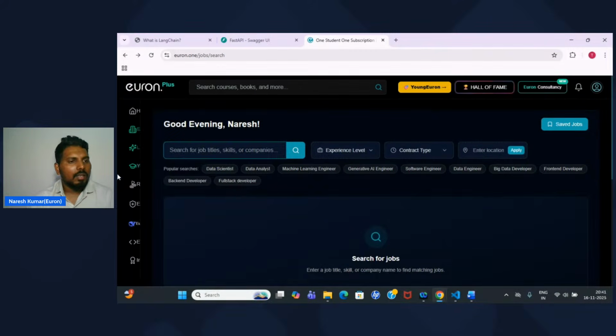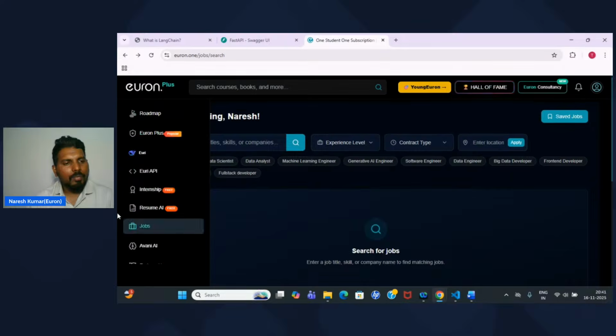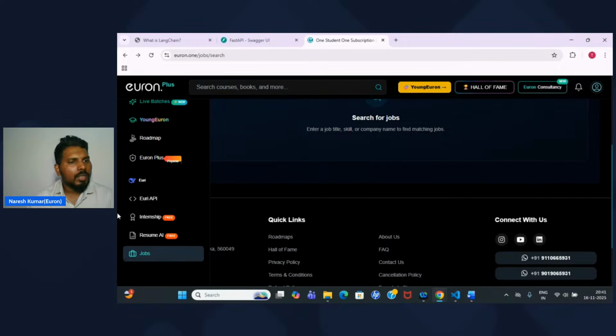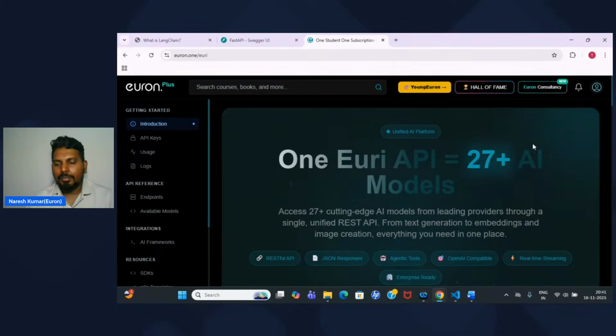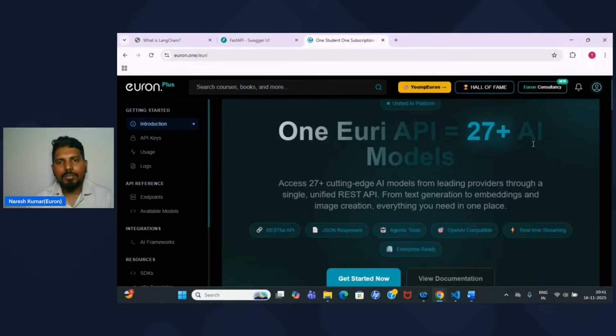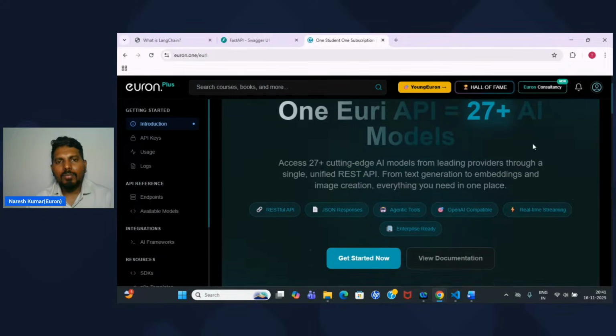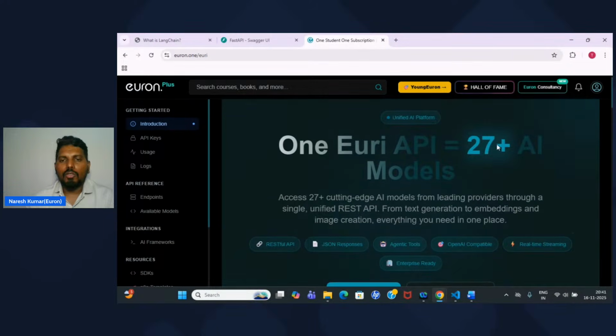All right. So apart from that, the Uran API we have also discussed earlier. Someone asked about the Uran API. So we have the Uran API with access to 27 plus AI models.